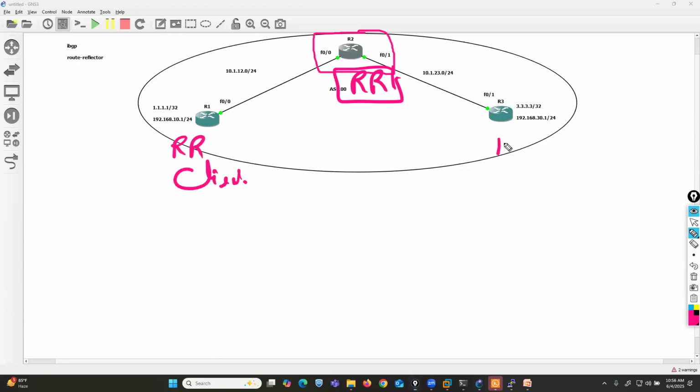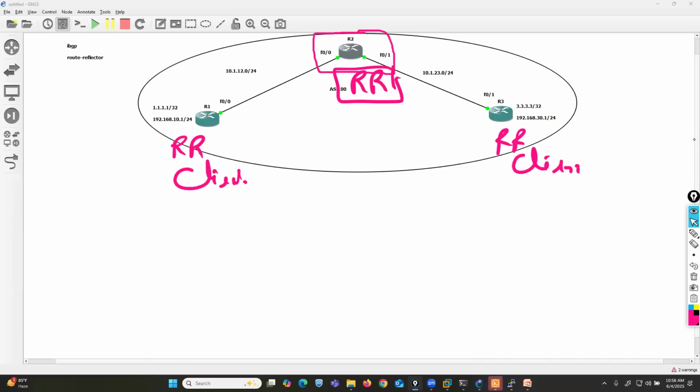Clear my point? RR client. The topic is route reflector. I can use any router as a route reflector server.